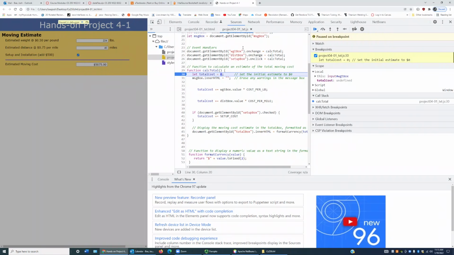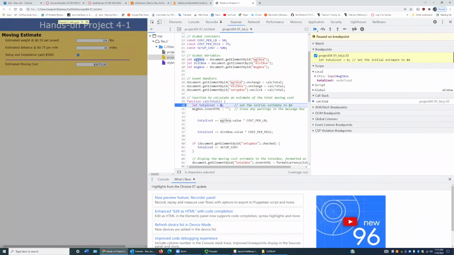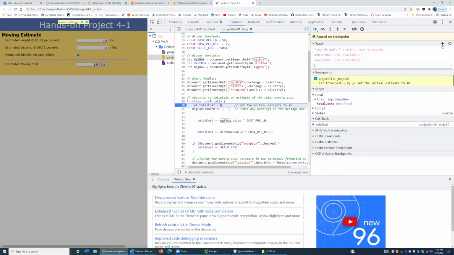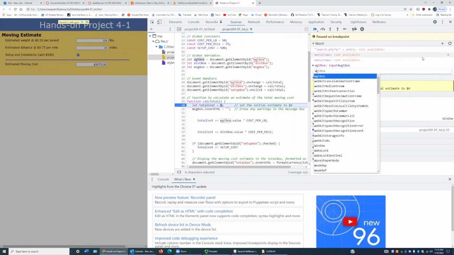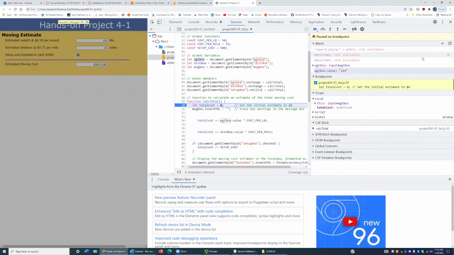But sometimes you want to keep track of global values, like these values, WTG box. You may want to add a watch for that, since a global value would have a value for most of the scope of your program. But what is actually better, I believe, is WTG box dot value, which is what we're really interested in. Let's see if that will work. Oh, there it is, 224. Nice. Okay, so we have something to watch.